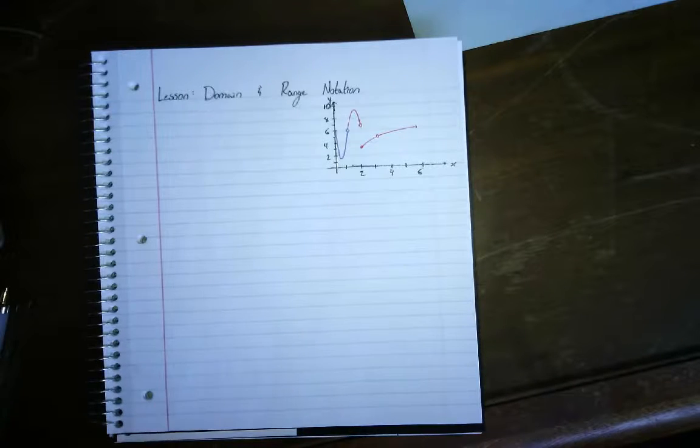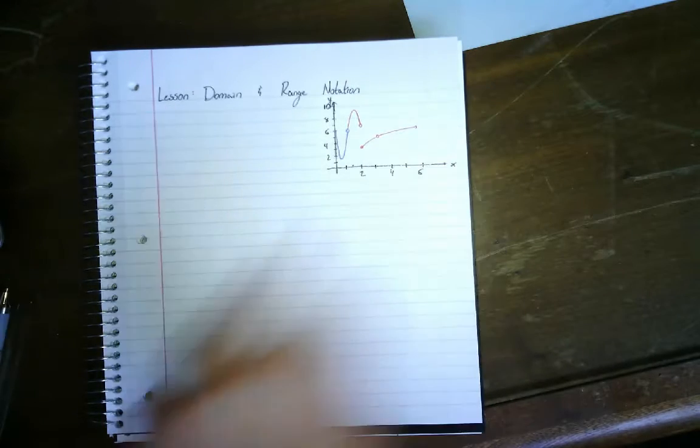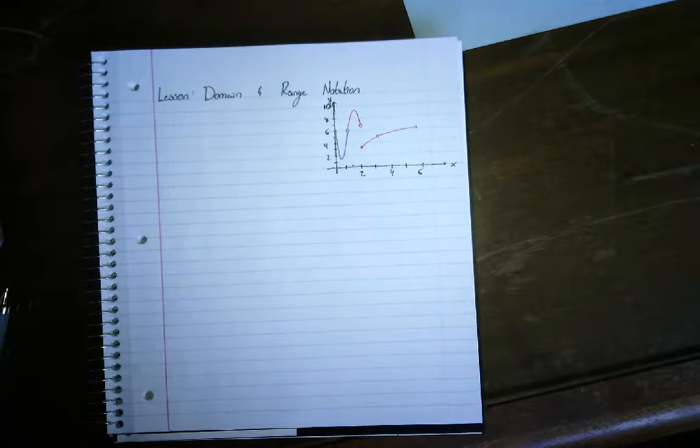Guys, I'm going to do a quick review of what domain and range are, and actually ways to look for continuity a little bit, as well as two different ways to talk about domain and range. So first off, we're going to be using this graph right here in order to really look at all the different domains and ranges that we can find.